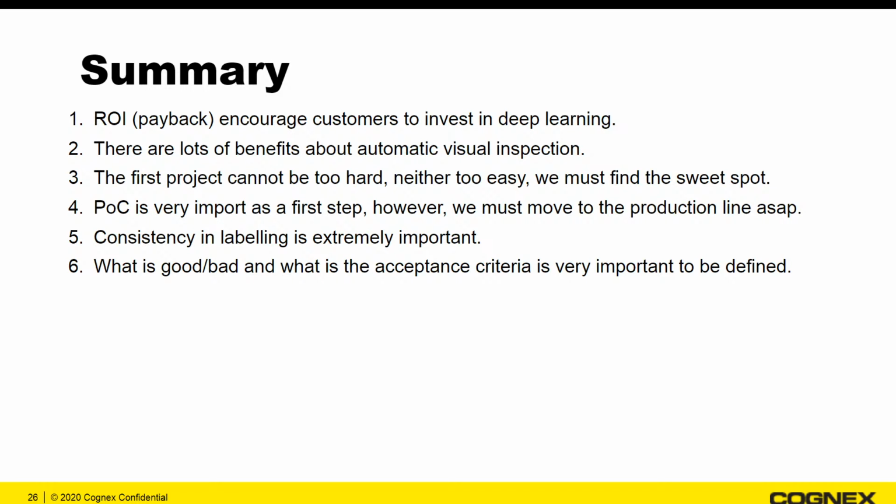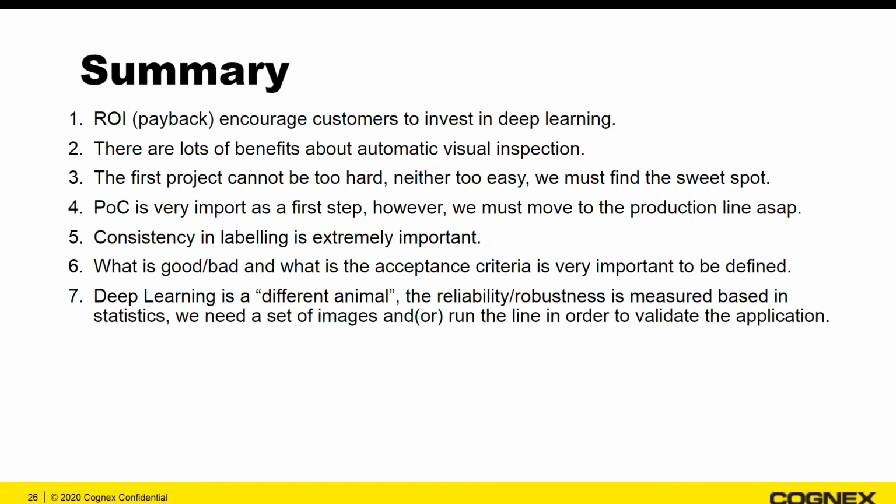Deep learning is a different animal. The reliability and robustness are measured based on statistics. We need a set of images and/or to run the line in order to validate the application. So we're going to do a pre-validation using the software, and then we do the validation in the production line. Consult the deep learning deployment guide. That's very important. Everything that I spoke about here is covered in even more detail in the deployment guide.